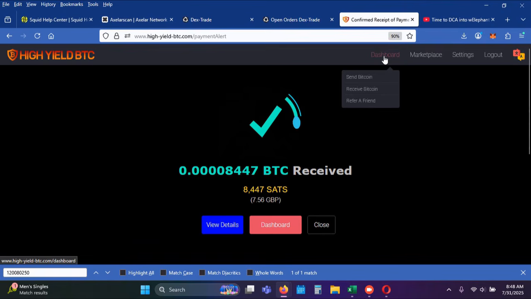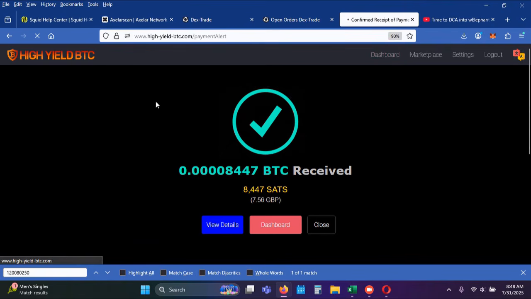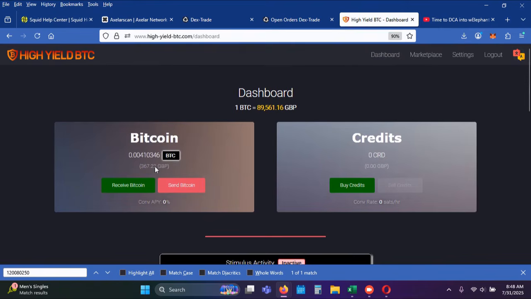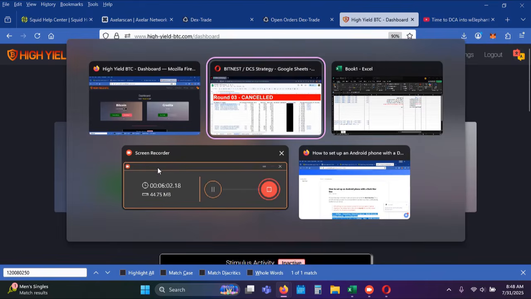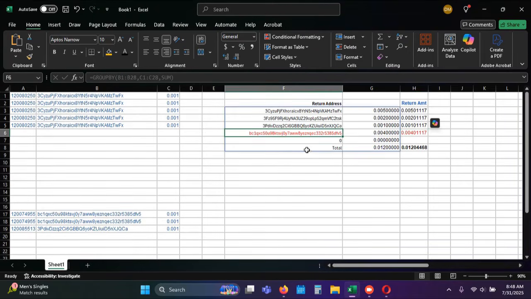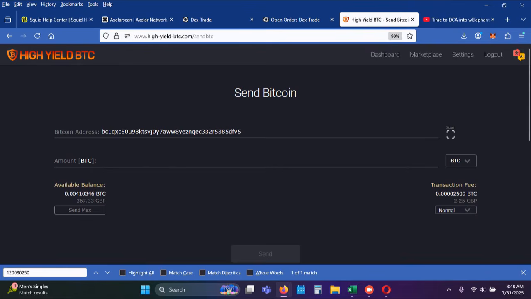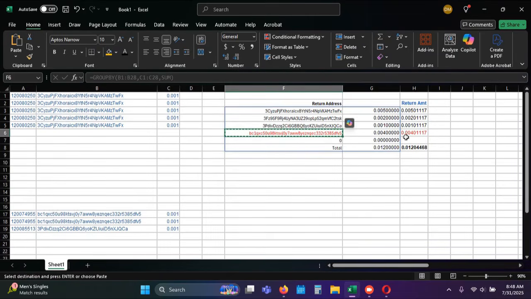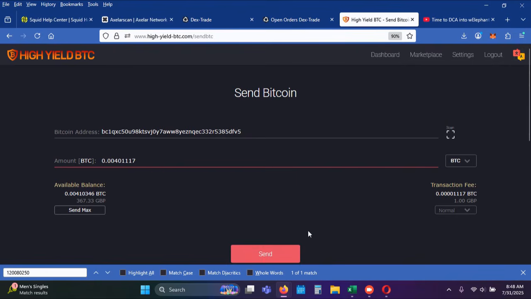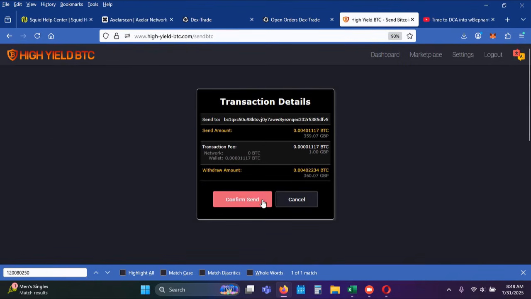I received that extra Bitcoin here, so now I should be able to finish that payment. I'm going to send to this address, and I'm going to send this amount. All right.